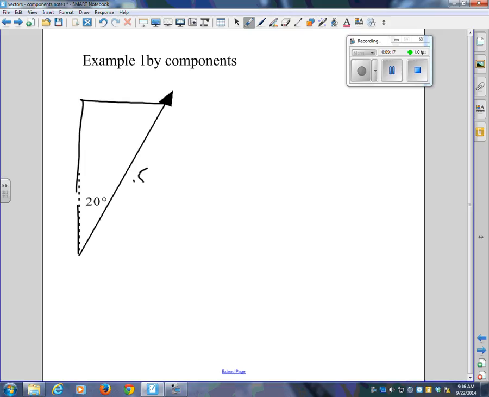Okay, so for the x and y components, we're going to label this one D1. Unfortunately, the use of subscripts becomes more and more prevalent with components, pretty much all the way through grade 11 and grade 12 physics. So we're going to call this one here D1X, and this one D1Y. D1 for displacement 1, X for X component, Y for Y component. The X, of course, is left to right, and the Y is up and down.